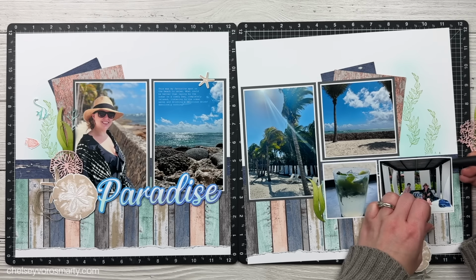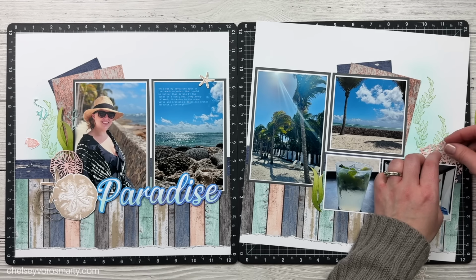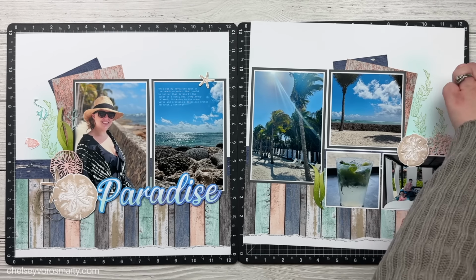I cut out this coral piece from some peach cardstock, and I'm just lifting up the corner of that photo to sneak this piece under there so I can add another layer.